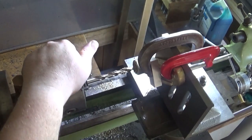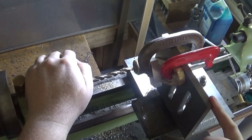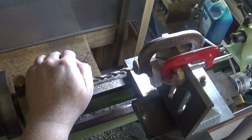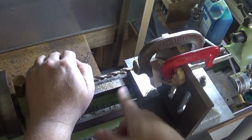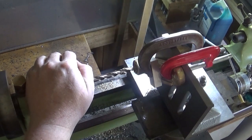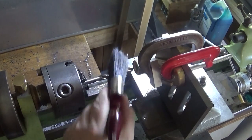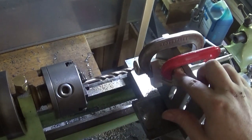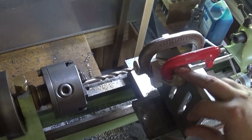So I pretty much gave up on trying to drill this in the drill press. My drill press is too fast and not really got enough power to put an 18mm hole through there. If I do it in small steps, the thing grabs and it'll just take it out of my hand, so that's a bit dangerous too. It's really too big to go on the faceplate because it hangs over too much and it's just going to bang on the bed. Well, it's not going to go round at all.